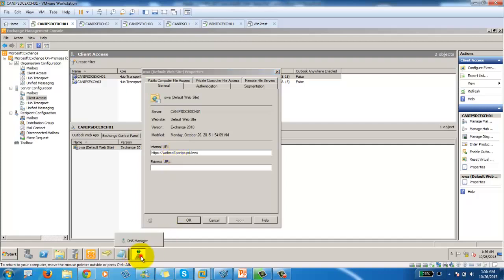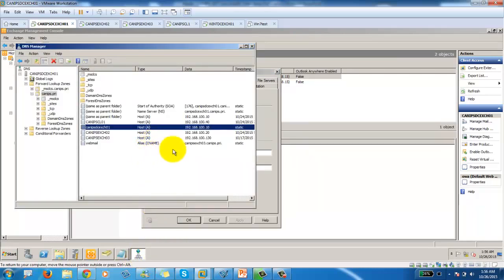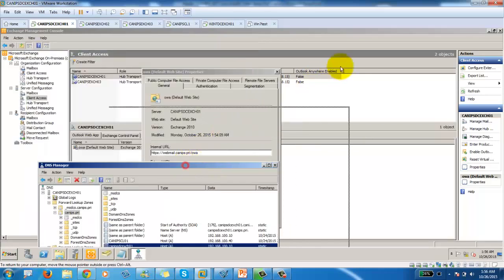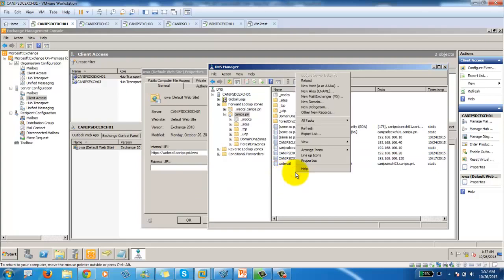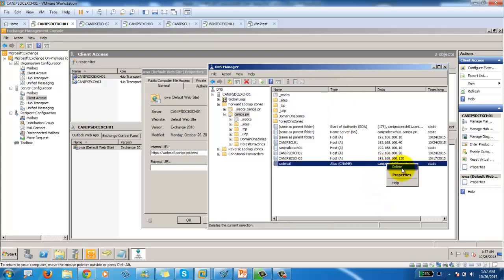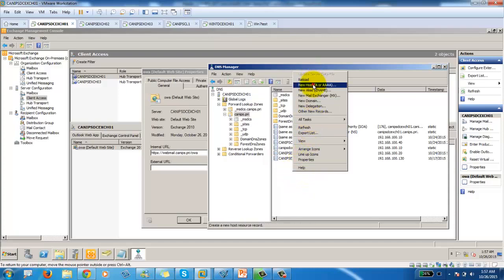educate your end users to learn how to connect to OWA by using the Exchange server name. So in all environments, we make it simpler by having a simple name such as webmail, or maybe mail, email, or maybe web.canips.pri. Here I already redirected this name to this, but just redirection shouldn't work. What we need to do is create CNAMEs, or if we have two Exchange servers, in that case I need to create a host record.